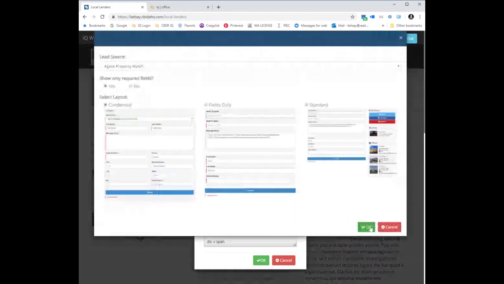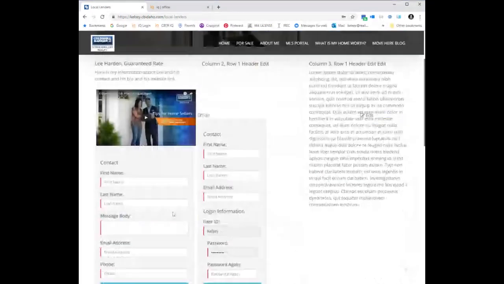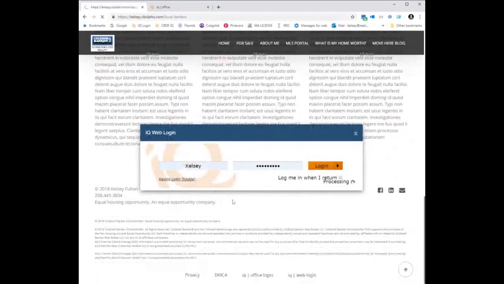Every time you're making changes, you're going to go ahead and click Save. And if you'd like to preview your page, you're going to actually just click Log Out. It's going to log you out of that page. And I can then preview the information. So I can see here's the photos, here's the header, here's what I put in as far as contact information. Okay, I want to go back in and edit. I scroll down to the bottom, I log back in, and I'm right on that page to edit.